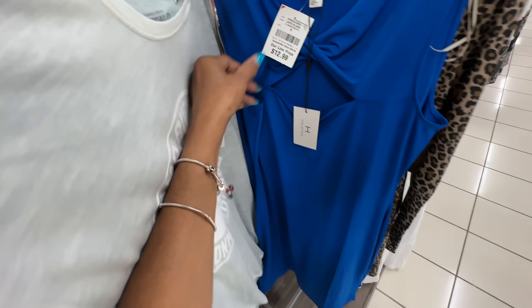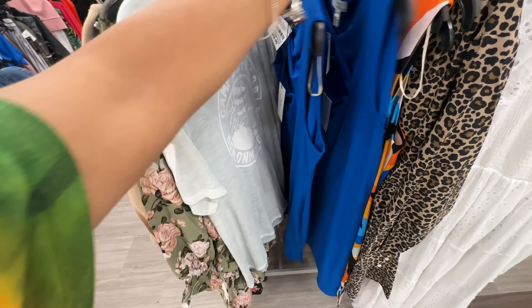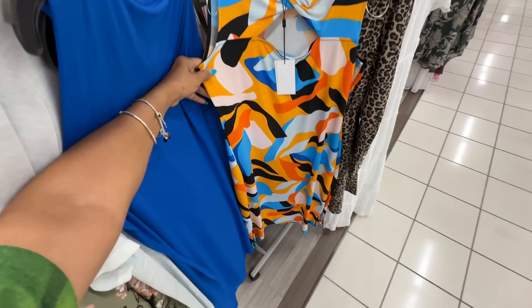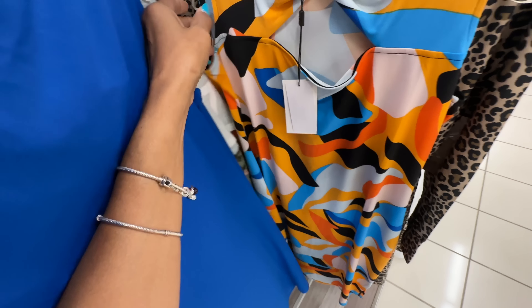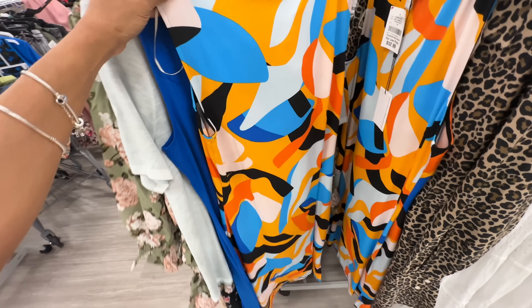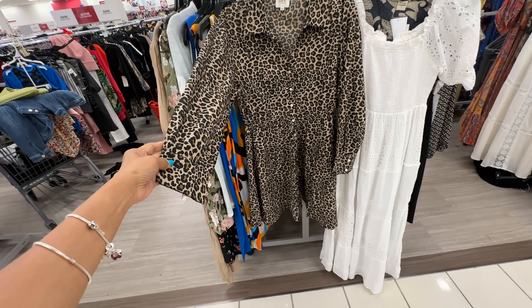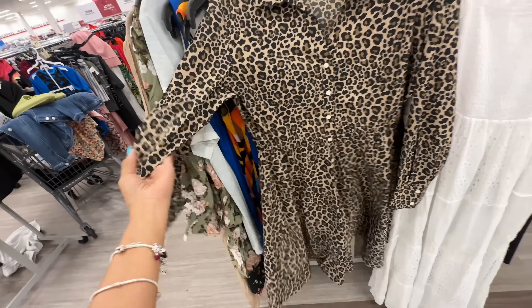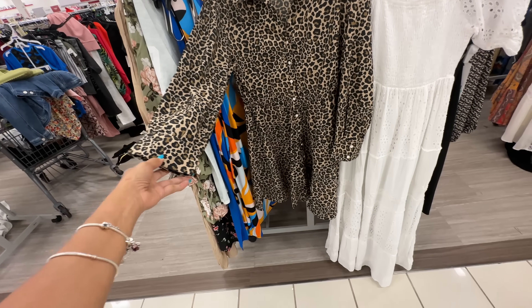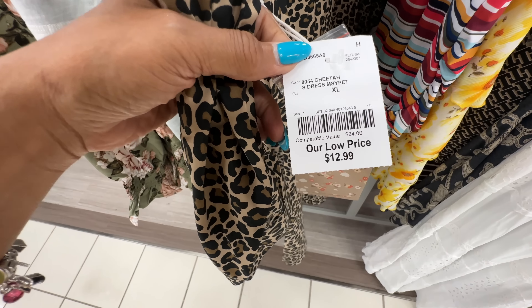Oh I like these comeback boots — beautiful cream color — be great for back to school — and they are $30. Look at these Guess — comeback boots too, pretty cream color — and they are $35. Cool slippers and they are $14. Like this blue color dress — it's like a shift dress by Halston and it's $13. Oh I see another one right here — I love the multicolor — it's by Halston also — it was $99 and now it's $13 here. My animal print shopping buddies — buttons all the way in the front, elastic in the waist — this is a long sleeve dress, extra large — cheetah print, $13.